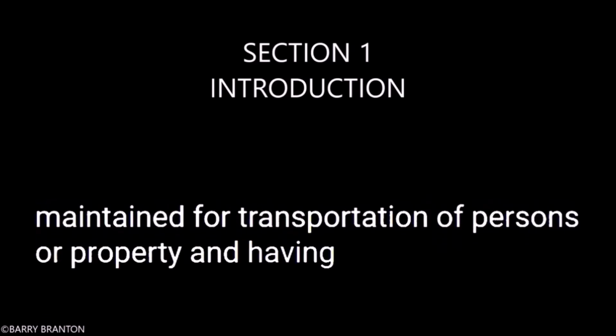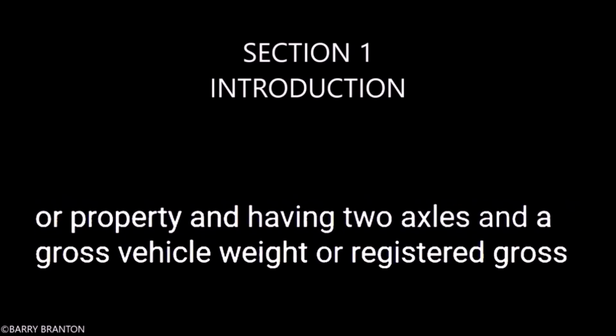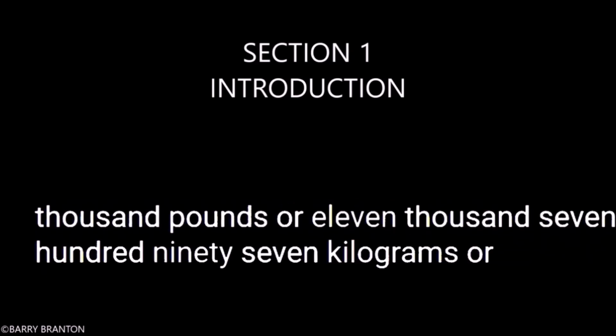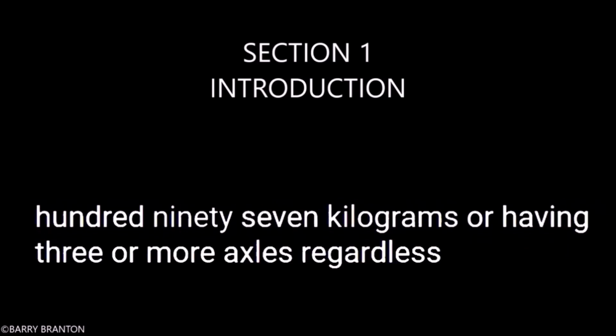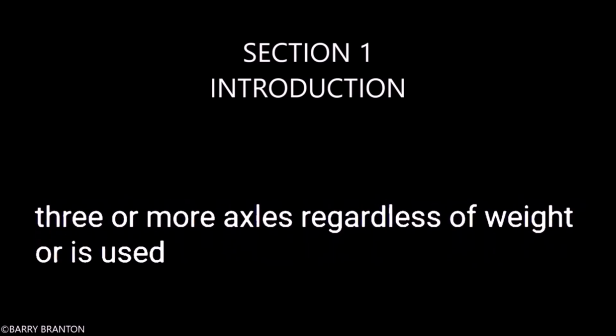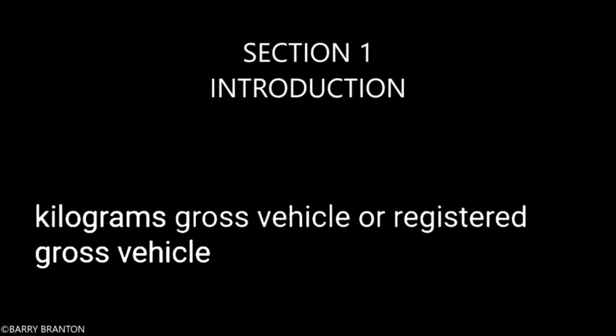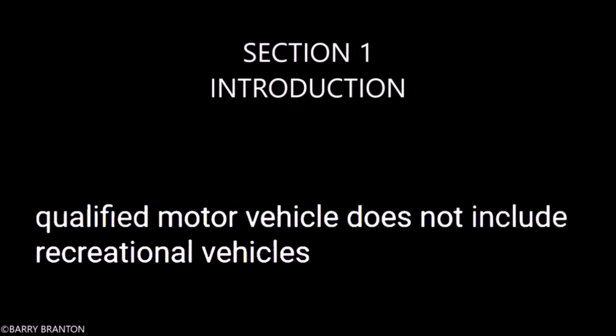While similar, the qualified motor vehicle in IFTA means a motor vehicle used, designed, or maintained for transportation of persons or property and having 2 axles and a gross vehicle weight or registered gross vehicle weight exceeding 26,000 pounds or 11,797 kilograms, or having 3 or more axles regardless of weight, or is used in combination when the weight of such combination exceeds 26,000 pounds or 11,797 kilograms, gross vehicle or registered gross vehicle weight. Qualified motor vehicle does not include recreational vehicles.